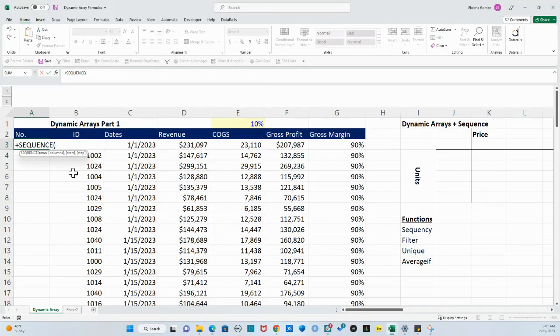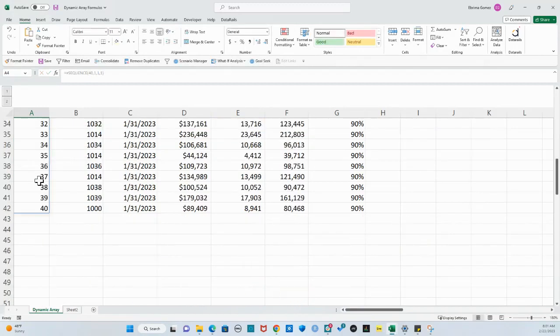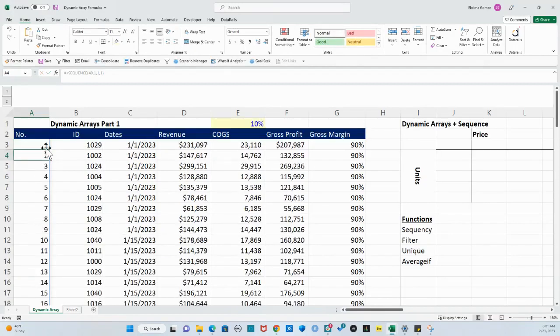So let's build it up. The first thing is we want to have 40 rows, and we want just one column. We want it to start with 1, and we want an increment of 1, and then press enter. Right now you can see you have a count all the way to 40, easy like that. And this is so easy to update.